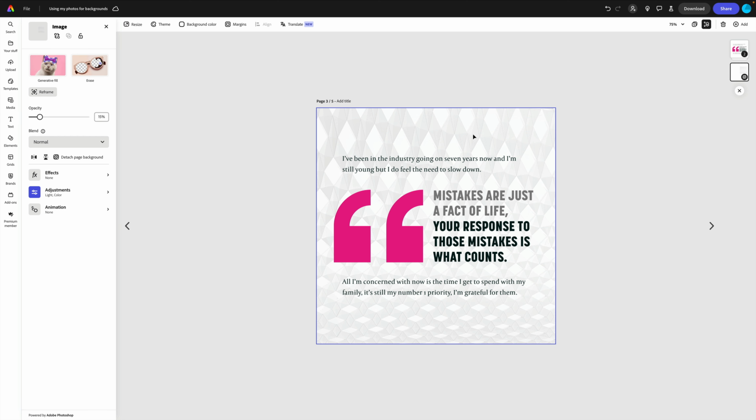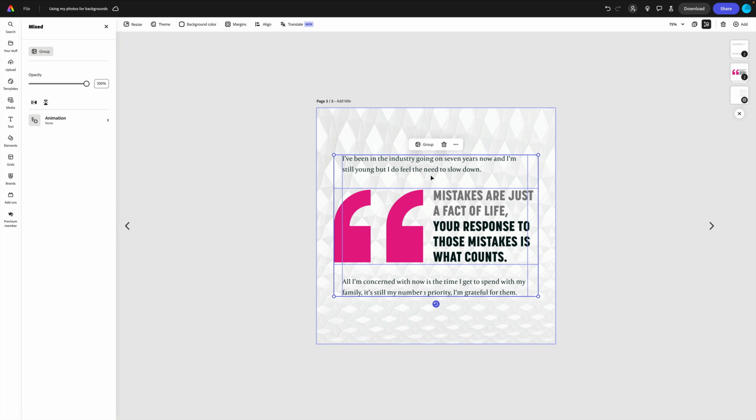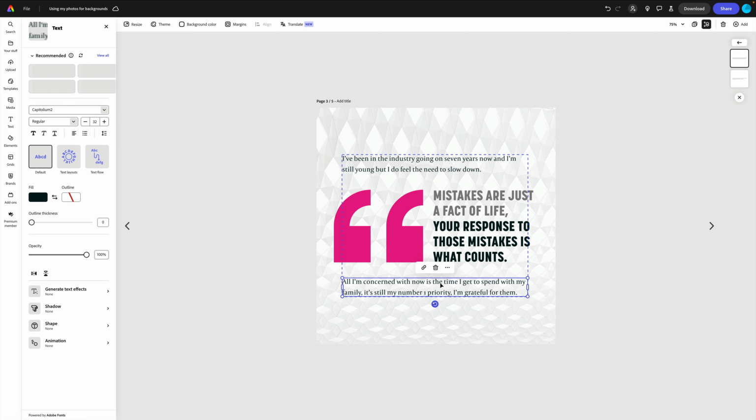And by the way, this picture that I just adjusted and edited is set as the background of the page, and I could detach it here, but I want this to be the background. Now in Adobe Express, when you get a template like this and you select it, you get this option to ungroup it, because this is different from this, from that. So I just want the quotation marks, I think, or maybe I don't. Anyway, I will first ungroup it and then I will get rid of this box of text to start.